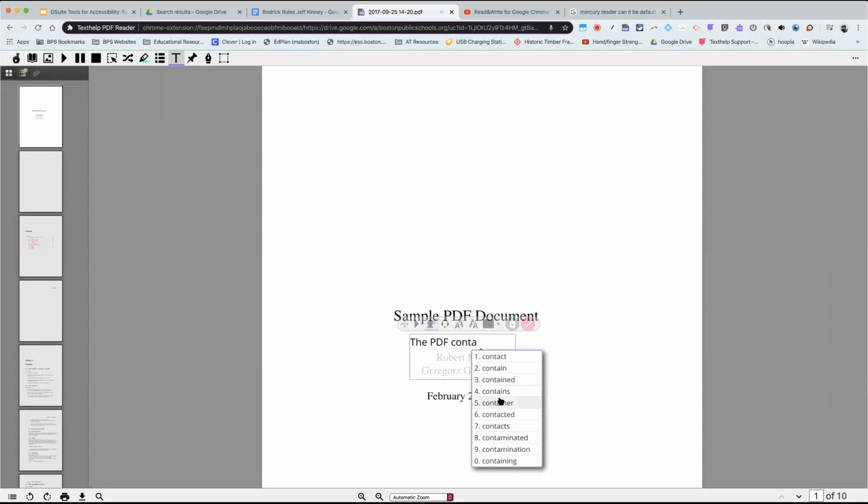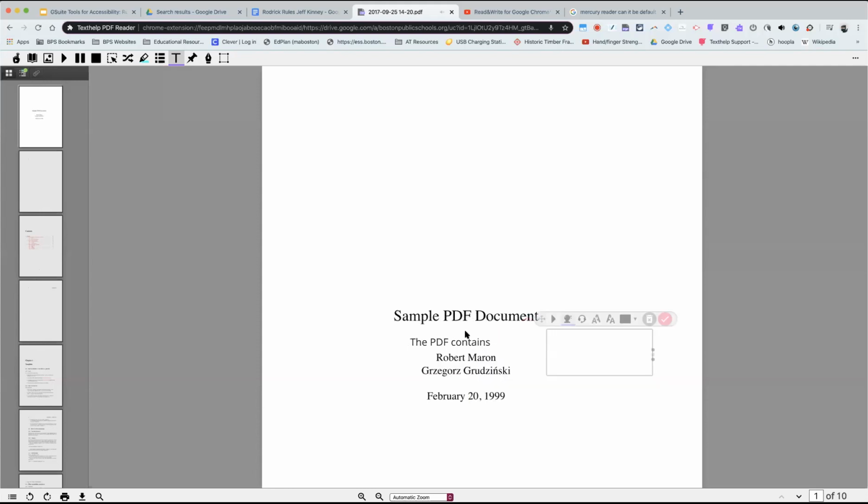So the cool thing about it is that you can hover over the words, because often the word prediction is a useful tool for students who have spelling difficulties or decoding difficulties, and it gives them a way of listening to a word that could be the correct spelling to know if it is or not. It gives them some feedback.